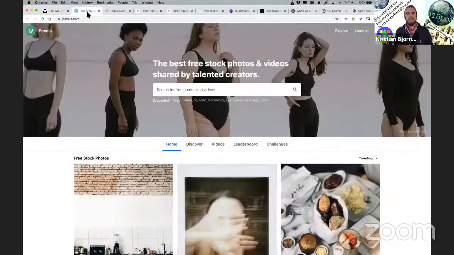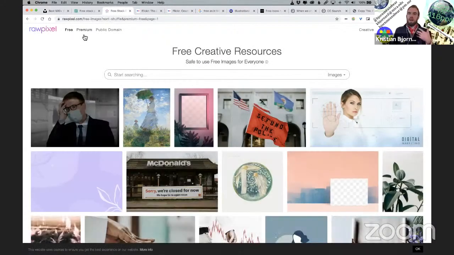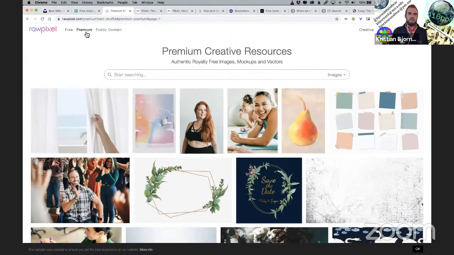There's a couple other sites like this, one called Pexels, and they aggregate free images from other services. There's a company called RawPixel, and they have some free images. They also have a paid level that pays for their free level of things.